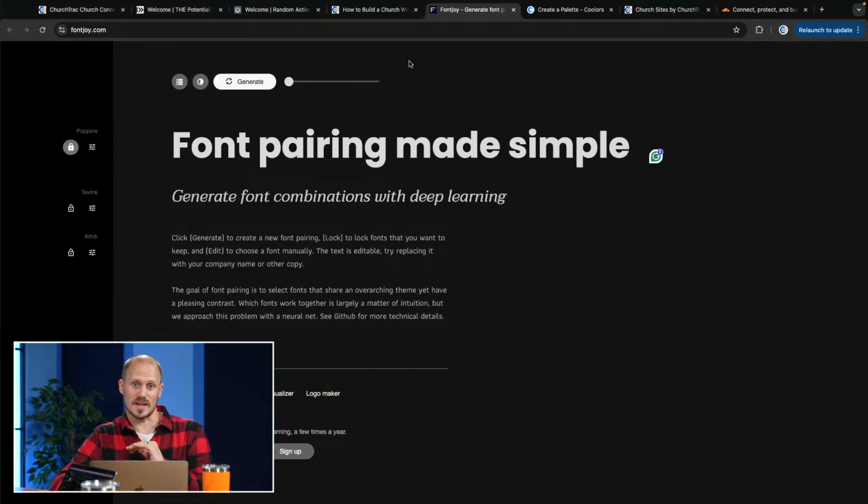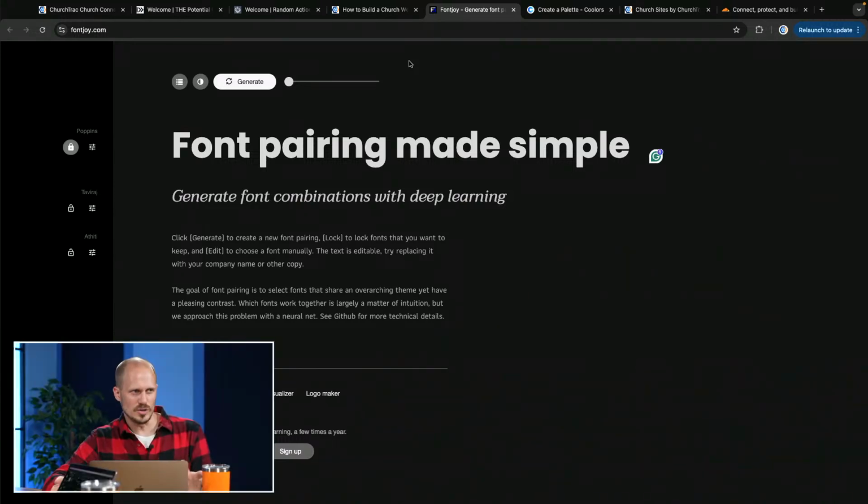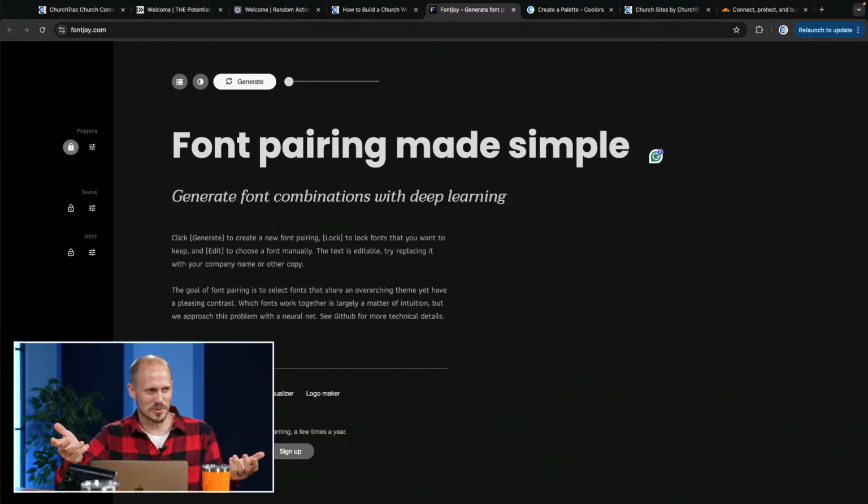And fonts, to me, really determine or convey your church's character, almost even more so than a color palette in many ways. So if you want a very new, modern look, this is just an example, you're going to want a bold-faced font that's sans serif. That's what Poppins is. It's really thick writing, and it doesn't have the tails and the wings that a serif would. That's what I call them, tails and wings. They're serifs, that's the word for it.